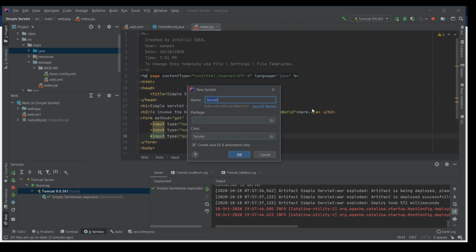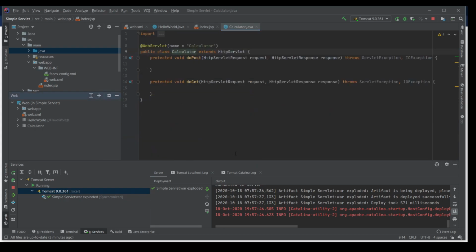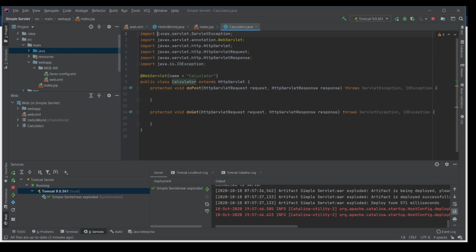And for this servlet, let's give it the name calculator, okay? And now, instead of unchecking this tick box, let's keep it checked, all right? And let's see what happens. Okay, so our calculator.java servlet has been created.